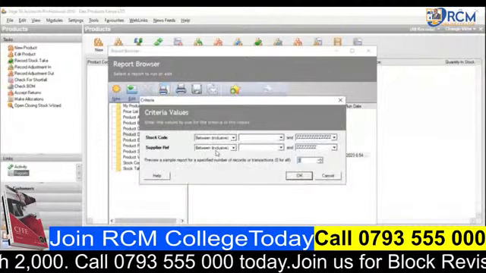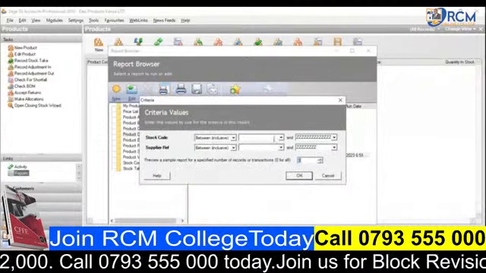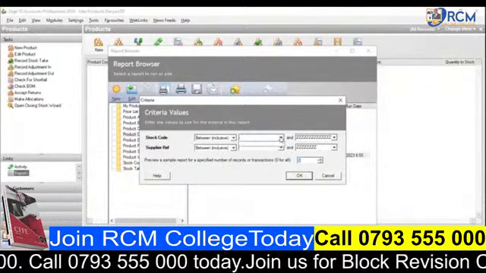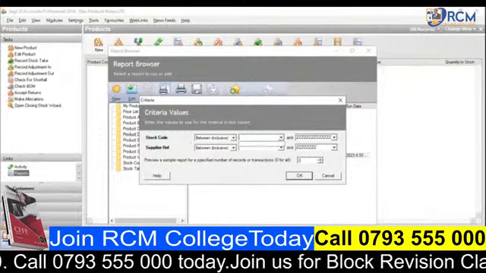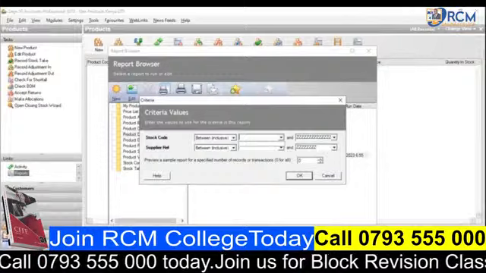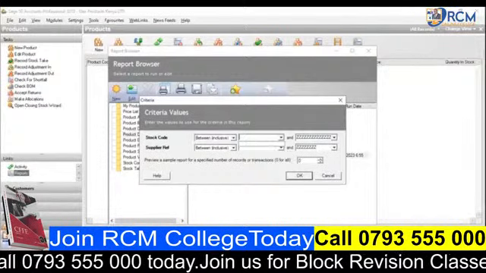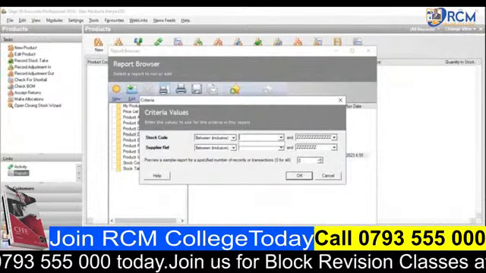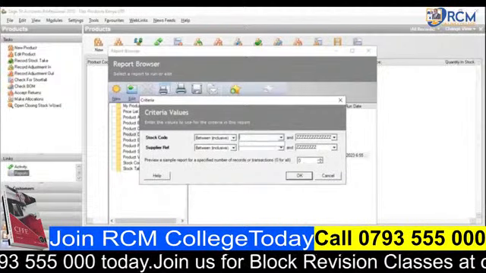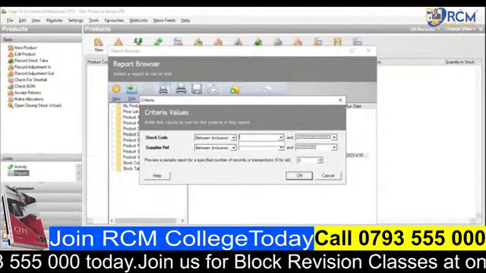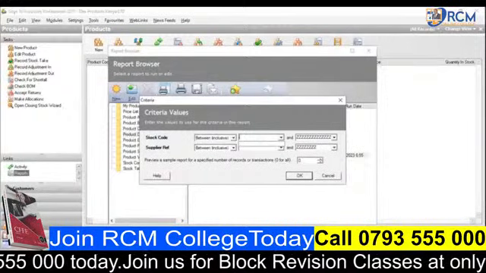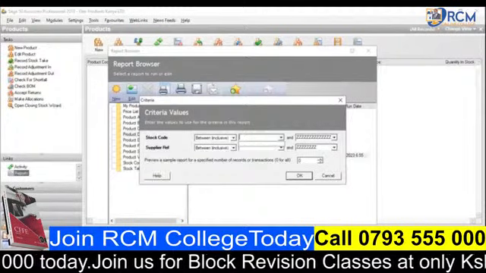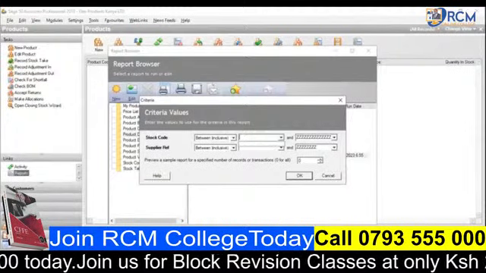All right, so we have here the stock code. If you have your inventory list in your system, then you have got different codes, starting from the first product that you keyed into your system, maybe having code 1. And let's say up to date, you've keyed in products and you are in today's code, which is code 50. So the stock code is between code 1 up to code 50. So if you want to make a review of all your stock that you have in your record, you will choose the whole range.